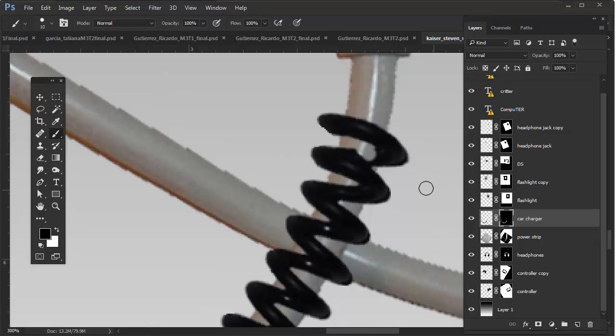What I'm now going to do is create a rule for myself, or well, a selection that will help me with this. So I'm going to Control or Command click on the layer mask for the power strip cord, and that is going to create a selection. So I'll use that as a guide, knowing that this area here will wrap around. So again, with the car charger layer mask active, I'm going to click here and here, and then shift click. I'm holding the shift key down to look something like that. So you see what I mean?